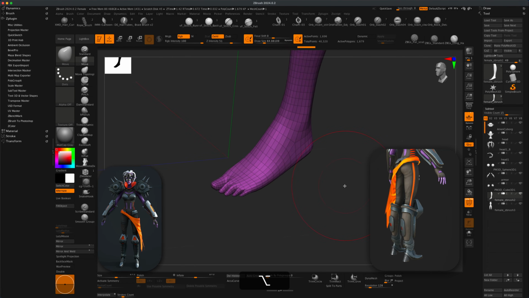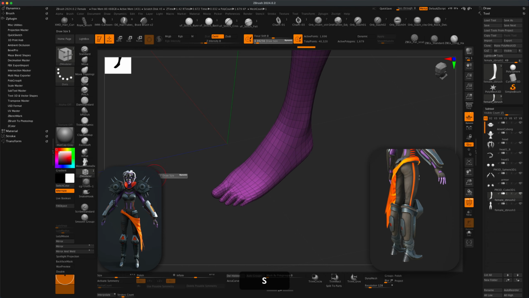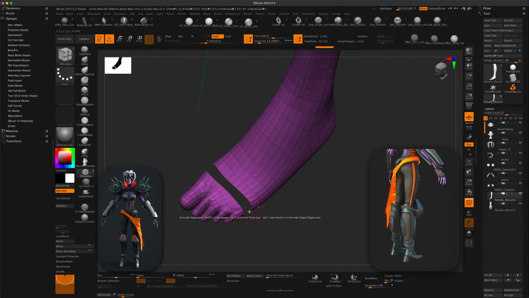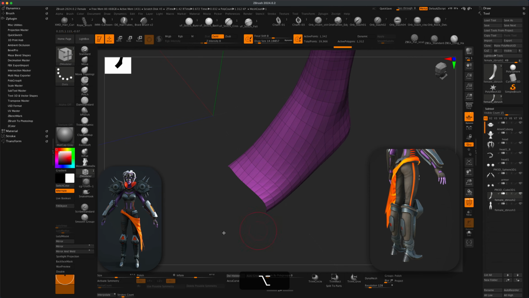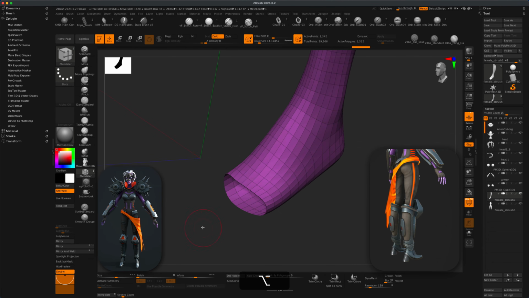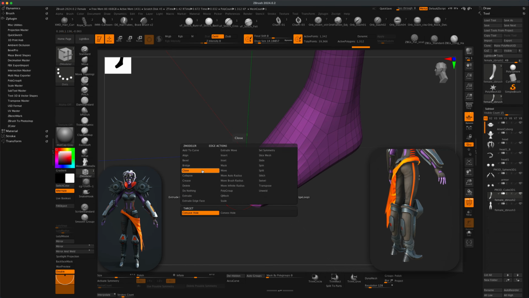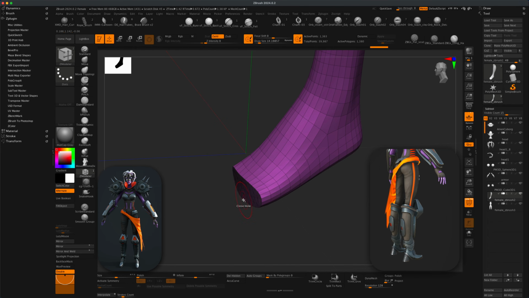So what I could do is jump into zModeler and cut off this whole section here. Let's go into poly, let's go to delete, and we'll do delete a loop. Let's delete this loop, and then I'm going to go to island and delete all of these faces here. I'm going to turn my double on, and now I just need to close this hole, right? So let's click over the edge, let's go to close, and we'll do hole. I'm just going to click on that.